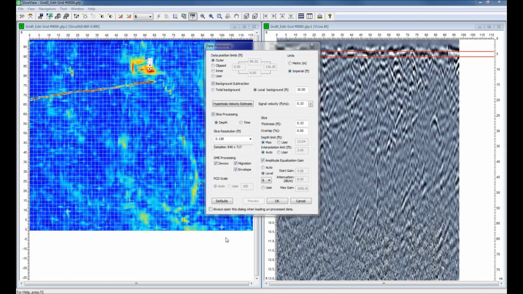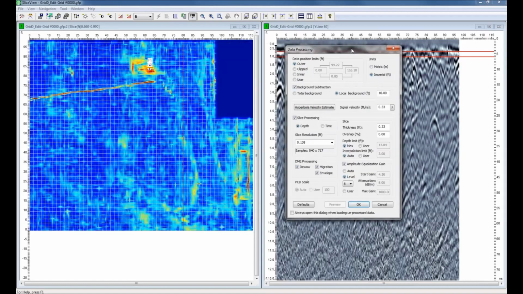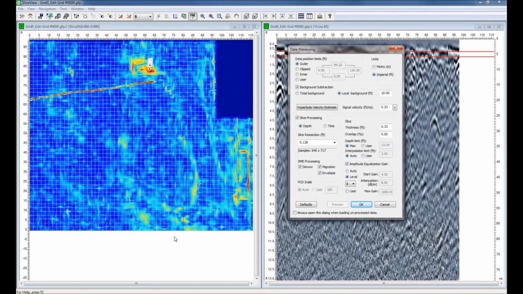And yet, I should have pointed this out very early. I apologize for that. This is a pretty large grid. This is a grid that's 115 feet by 100 feet, and it was scanned every 2 feet. So every line is 2 feet apart. So this is a fairly large grid that we're dealing with here.